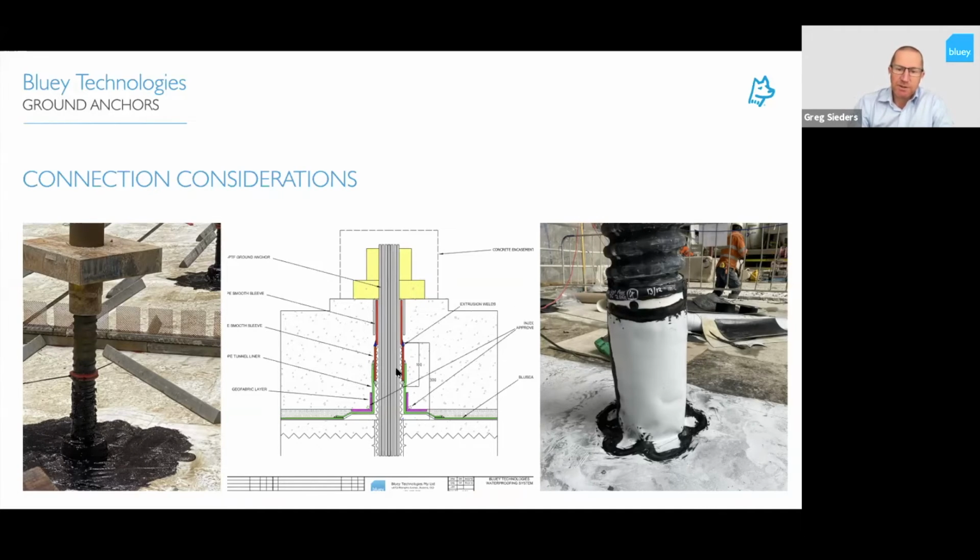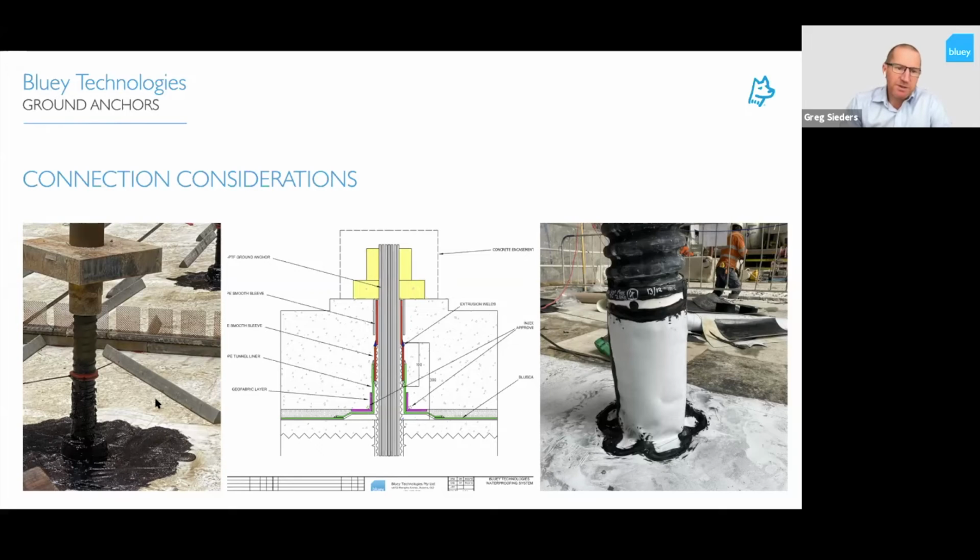So what we do is a waterproofing connection, which we covered in our waterproofing section in previous webinars. That gets QA tested and air tested to make sure we've got a permanent seal onto the sheathing. And then we connect the waterproofing membrane up around it. So that way we've got a fully tanked basement with no water paths.